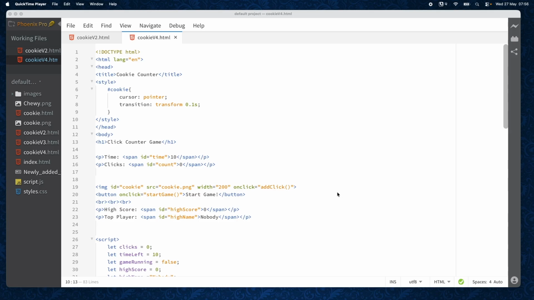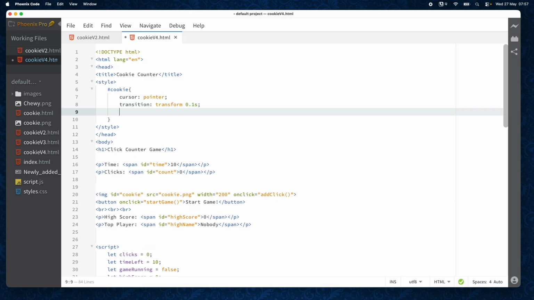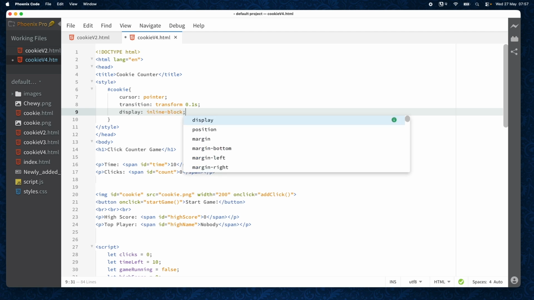I've just paused the video and come back here, and I had to look up why this cursor wasn't working, because you're not expected to know every single thing all the time. Sometimes you need to go and look things up and make some changes. So I found out that if I put this line in here, display inline block, then this should make my cursor change to a hand and it should force it to stay a hand while we're clicking.